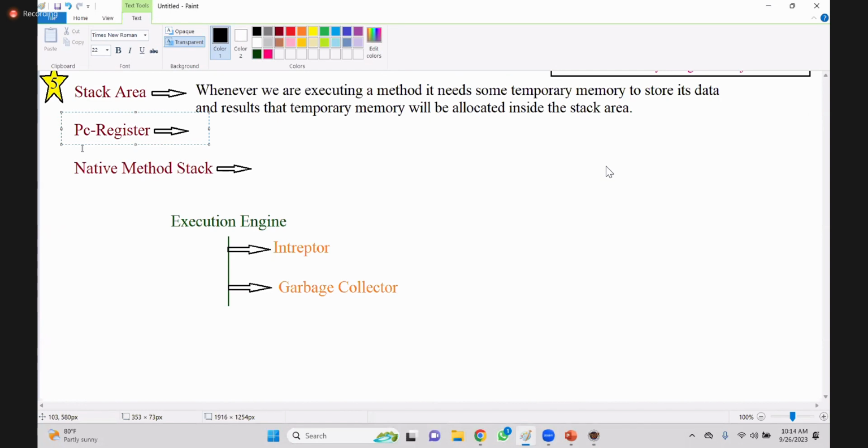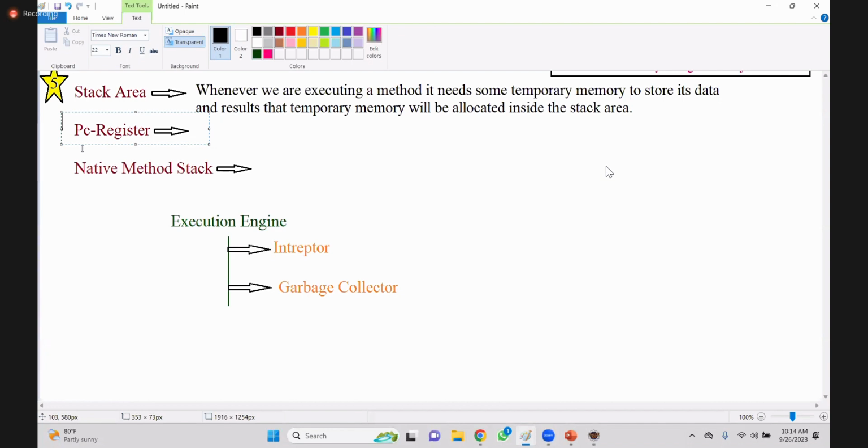So, let me make it simple. PC register. What do you mean by PC? Program counter register. Please answer my question. PC registers, what are they going to maintain? They are going to maintain log files. Yes or no? Please tell me what you mean by PC.